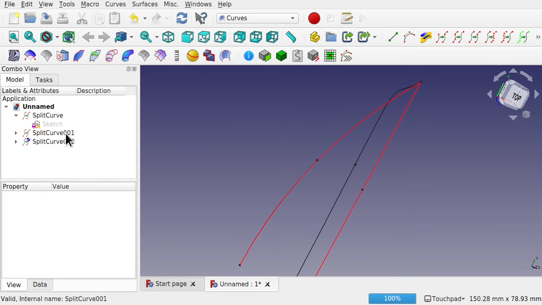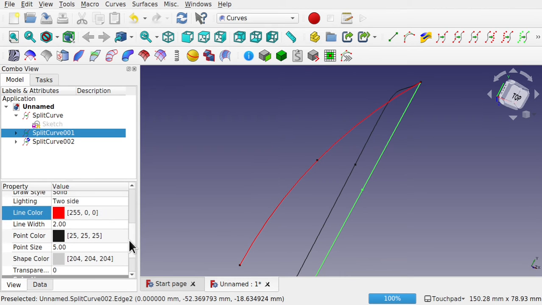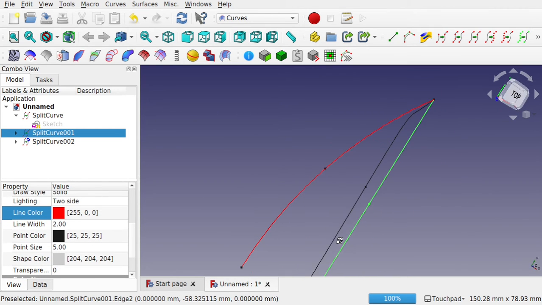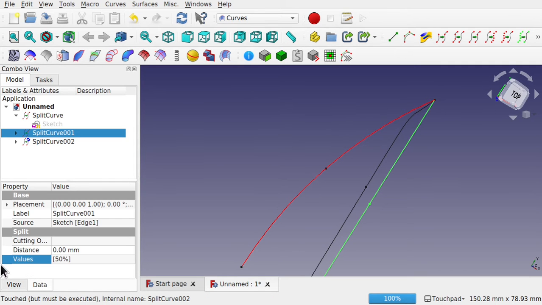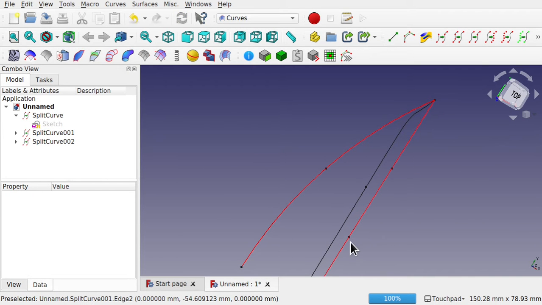What I'm going to do is click on the middle rail and decide how many profiles I want in here. For this one, I would add more, but I'm going to add only 3 profiles just for speed. So I'm going to come into data, look at the values, come into here, and I'm going to add something like 33% and 66%. Click OK, and those are added in there.